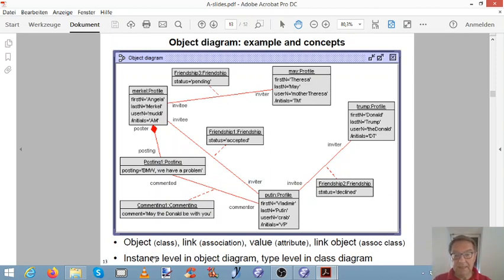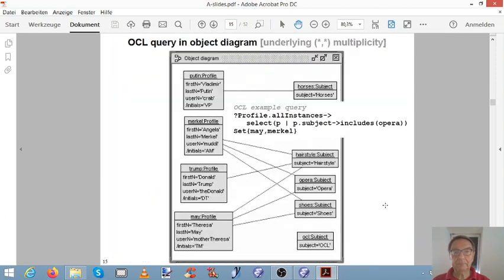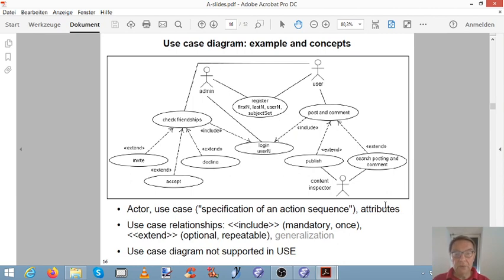Yeah, you have an instance level in the object diagram, and you have the type level in the class diagram. In the use case diagram, you have the concept of an actor, of a use case, of use case relationships, the include and the extend.